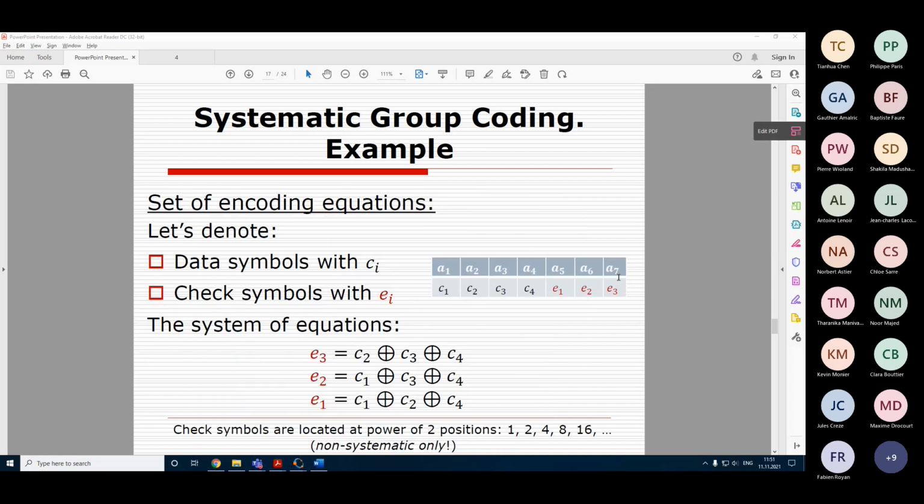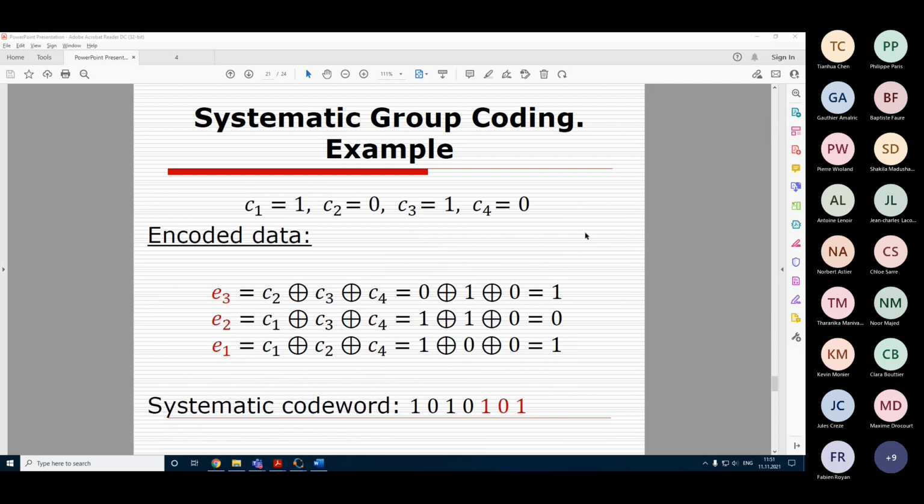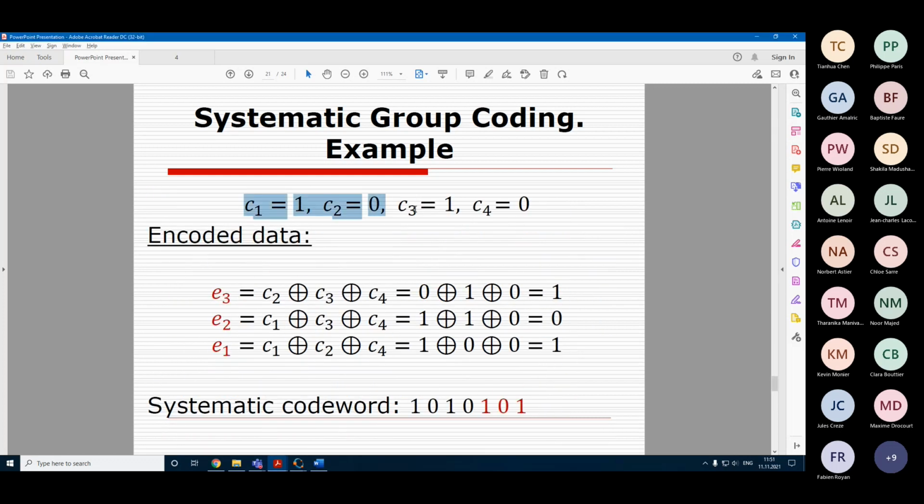Then you write equations exactly the same as in the previous case. So this is no different from the previous slide, but your code word is designed in a systematic way. So you again select your data and calculate the syndrome from these equations. Then you have your data, and here you have your syndrome, which is appended at the end.